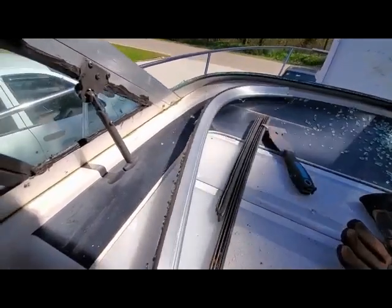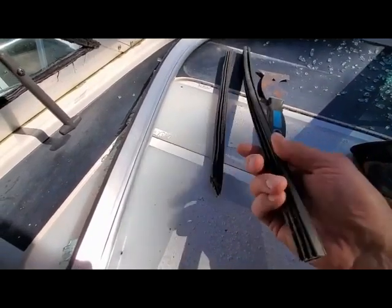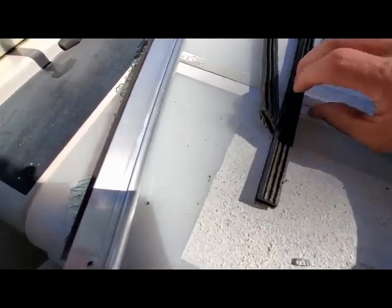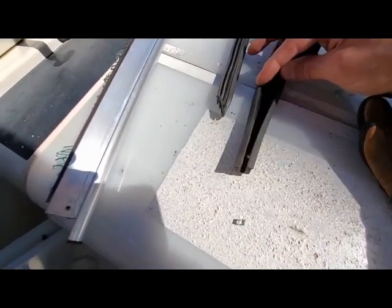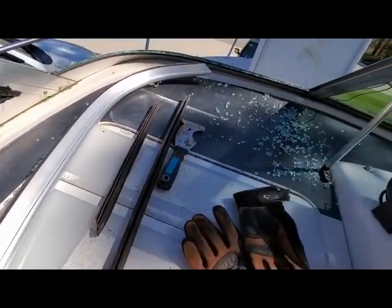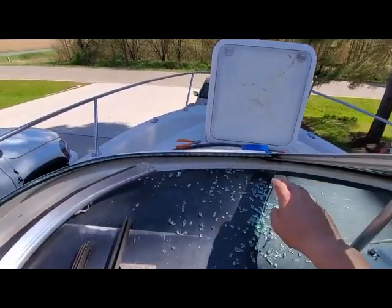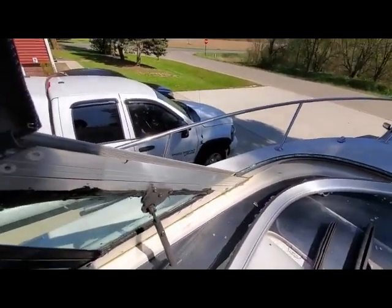I'm going to be pulling out the gaskets. These are what the gaskets look like that hold the glass in the track, and it's just simply a pressure deal. You can see here where this actually just holds the pane, and of course that gives it a little bit of room to expand and contract. Especially with vibration, you can't have a windshield real tight, so there's got to be some room. So I'm going to be removing this bottom strip here, cleaning out all the glass, getting it cleaned up, and then we'll take the next phase.